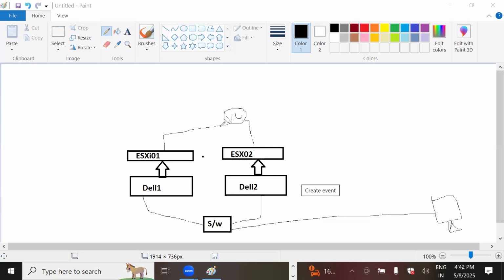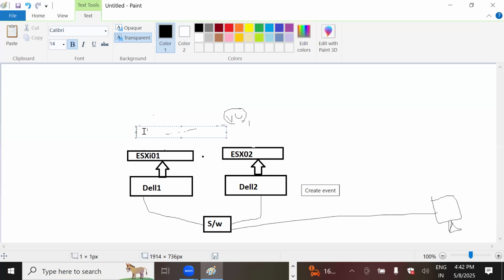Now I wanted to ask you one thing. For example, here some 100 VMs are there. Here some 50 VMs are there.